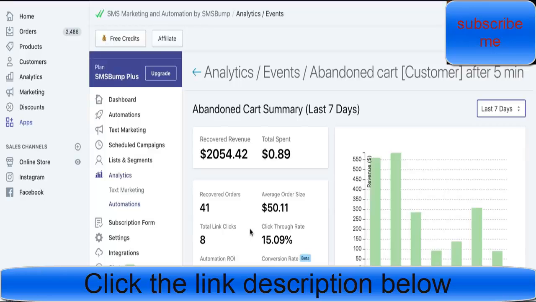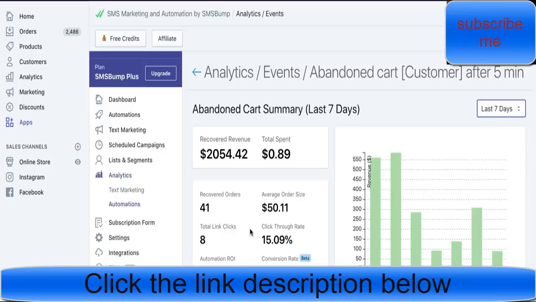When you use an abandoned cart email app, for example Klaviyo, it's not going to have this crazy ROI. When you use Recart or Shop Message, which is for Messenger abandoned cart messages, it's not going to perform as well, and it's not going to give you such crazy ROI. And for those apps like Klaviyo, I pay like $600 per month just for Klaviyo. For Shop Message, I think I spent like 50 to 75 bucks per month, maybe a little bit more. So those apps are very expensive.